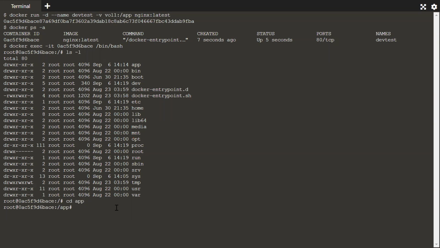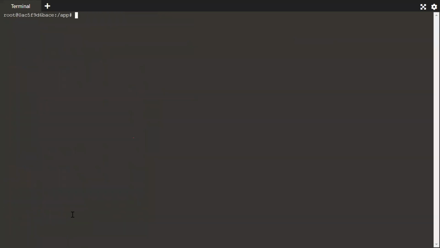So I'm going inside this app folder. You can see I'm inside this app folder. Here, as of now, if I do ls -l, I don't see anything. What I will do is I will try to create a file here. So touch is a command, and I will say touch sample.txt. I cannot use nano and all because I have to install that tool. So I'm simply saying touch sample.txt.